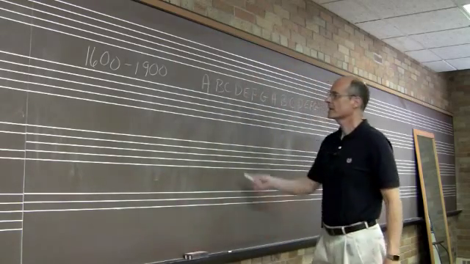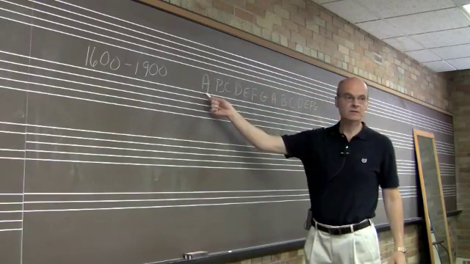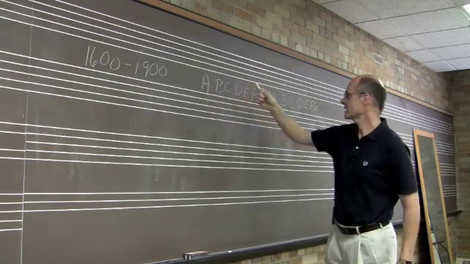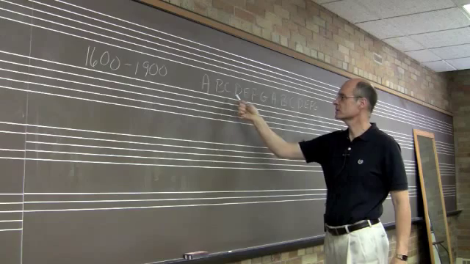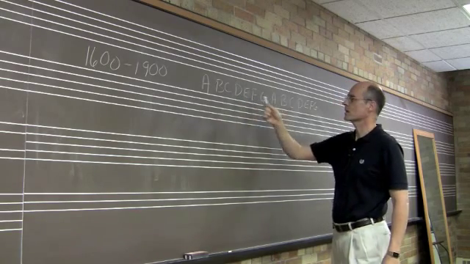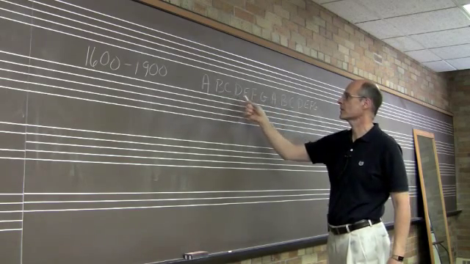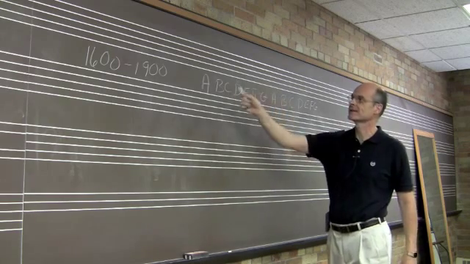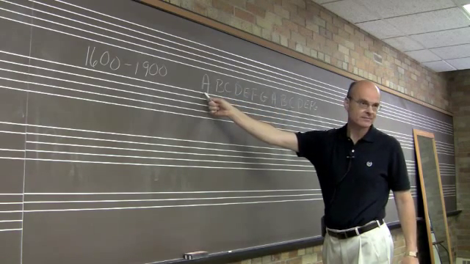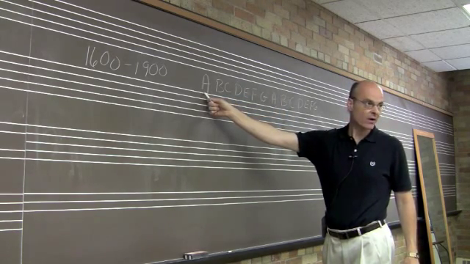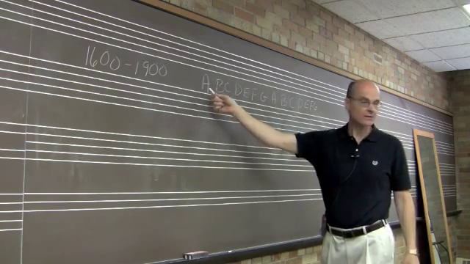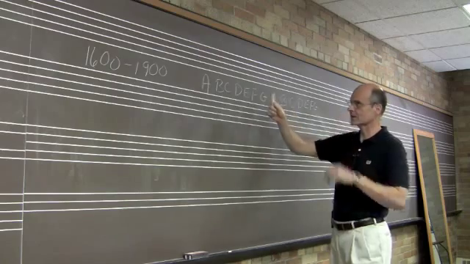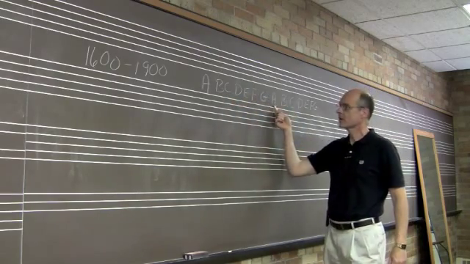Right. And when we start at A, and we get to the next A, how many letters away is that? 1, 2, 3, 4, 5, 6. Well, if I start with this one, 1, 2, 3, 4, 5, 6, 7, 8, and counted the first one, we call this an octave. You know, like an octagon has 8 sides. So when we get to the next letter of the same name, we call that an octave.